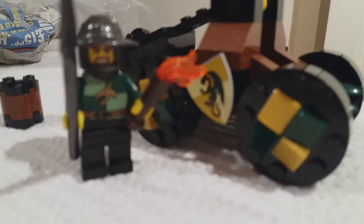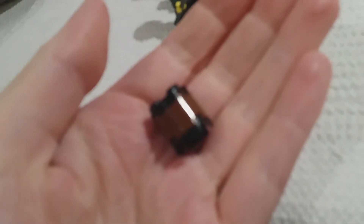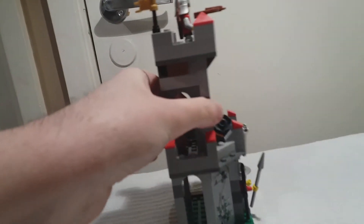Here's the bad guy — his name is Dennis. He's got his catapult here, as you can see. It's a basic catapult and these are the things he's firing, which you had to build up. Here's the catapult — the idea is you're supposed to fire it at the building, and this is meant to hit the window here. That's the play function — it knocks this part out, which is the window, and you can slot it back in. It comes out pretty easily so I was being careful when turning this around.